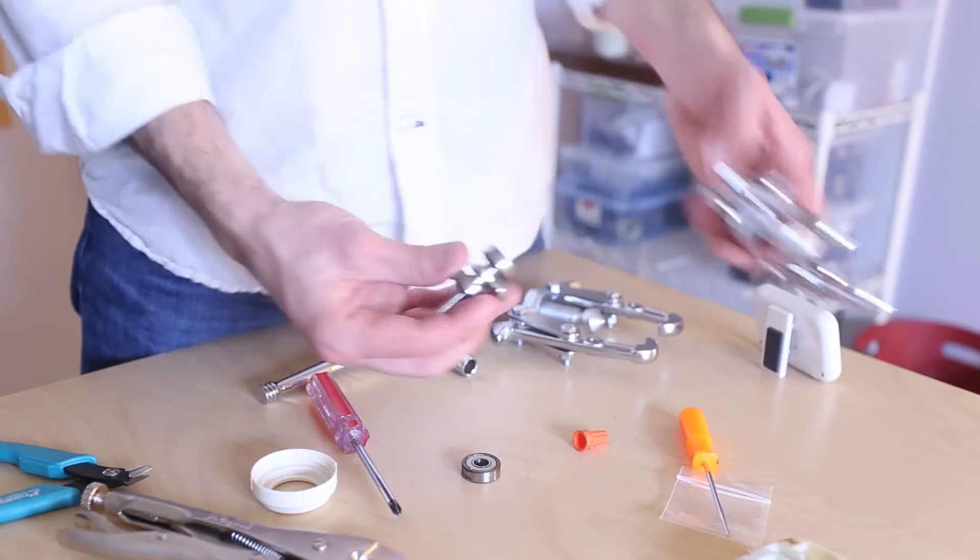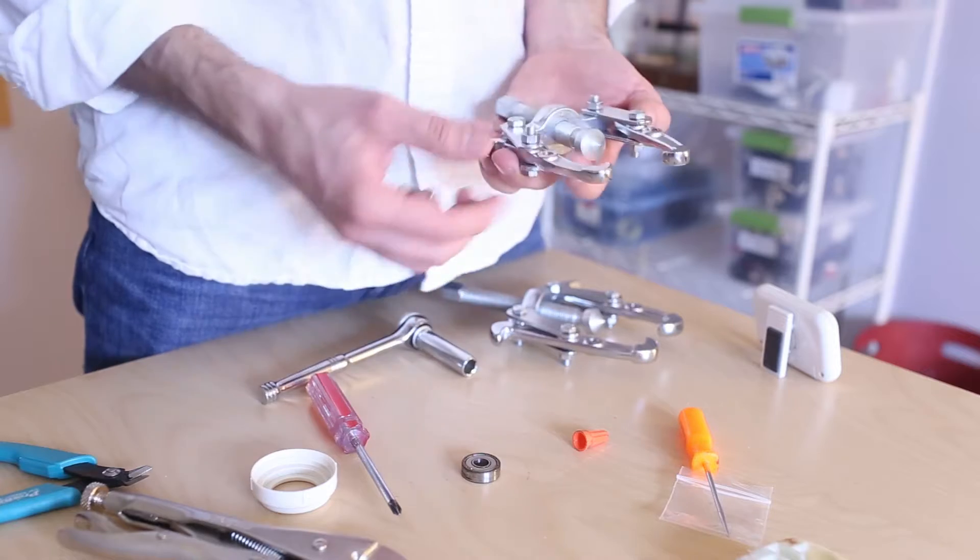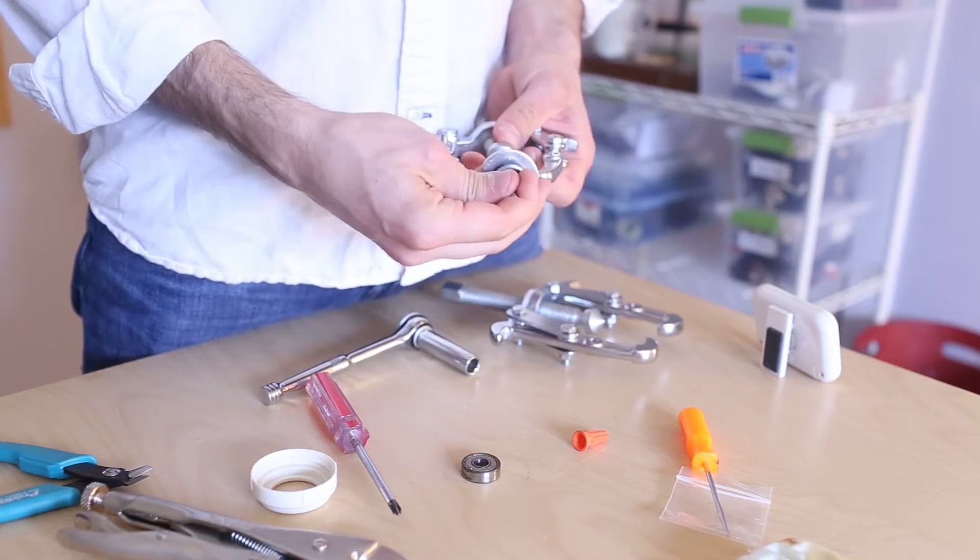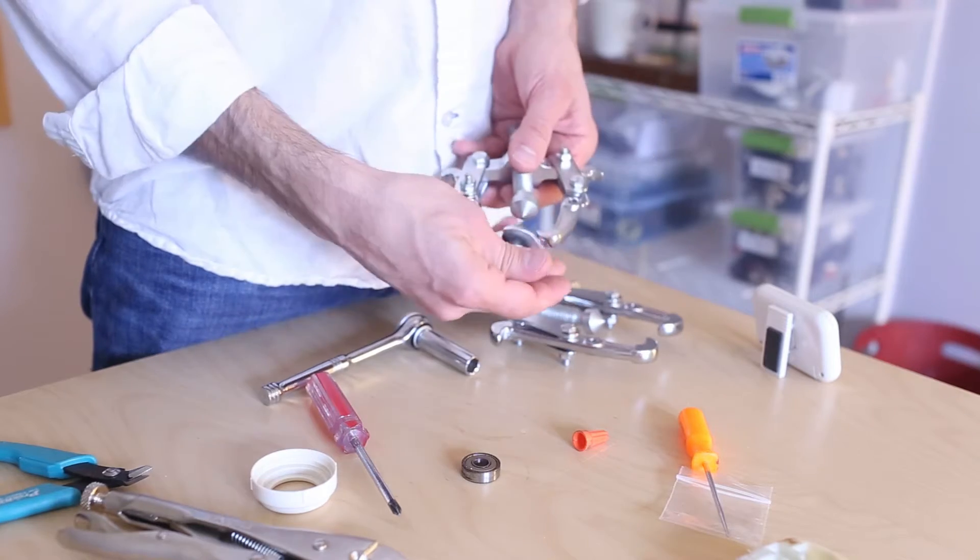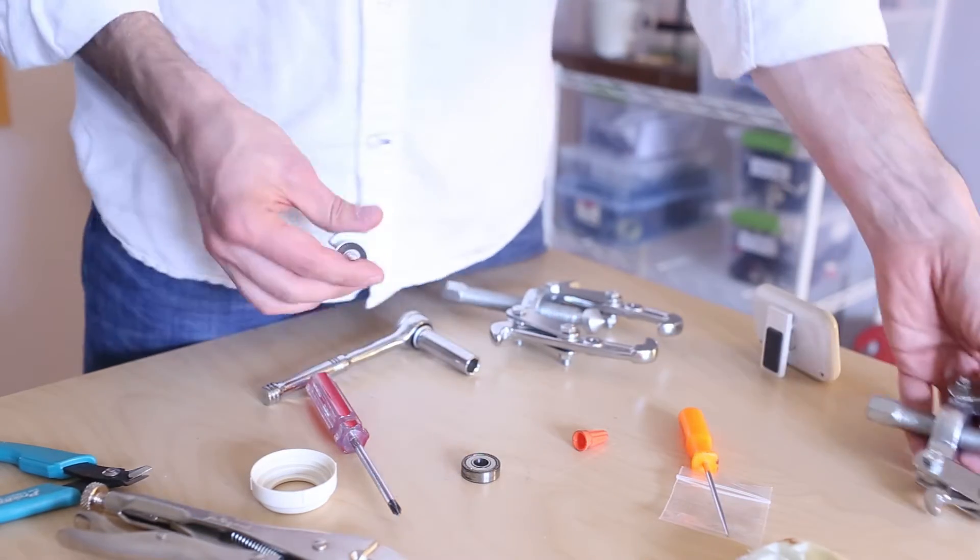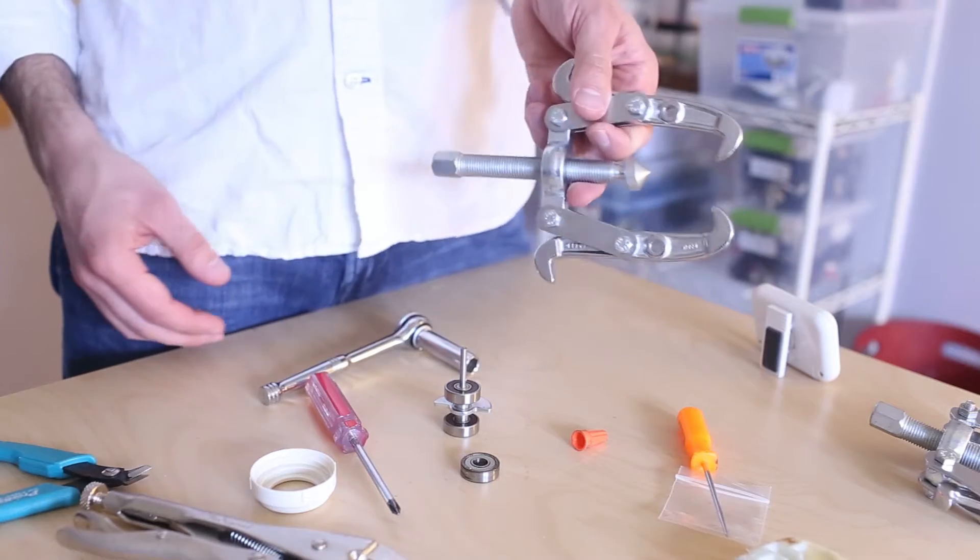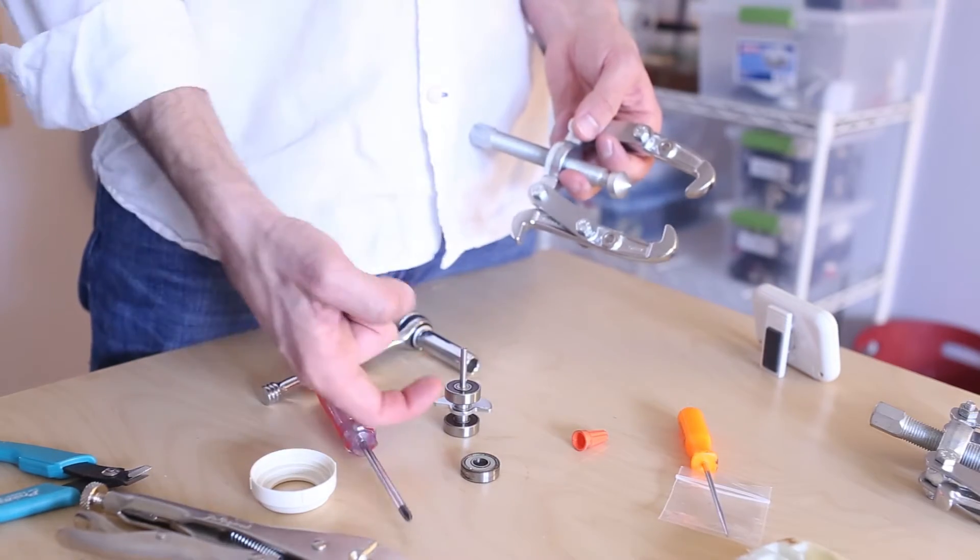So the problem, as we saw last time, was you can't really get the jaws to engage this thing because the plate's in the way. That's a problem. So what I decided to do was take apart this one and make a tool that will allow you to pull it through.